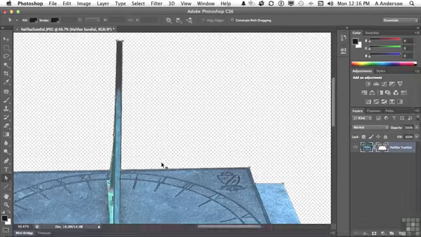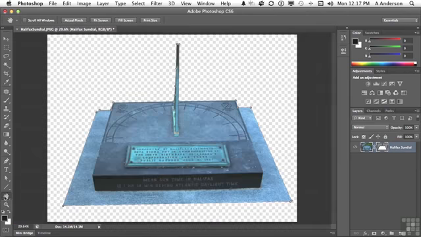Total control, vector shapes are actually an excellent way to make very precise selections. But in this case, all we've really done is make a very relatively simple straight line selection. Let's take that down like that. And although it works, not everything in the world is a straight line. So in the next lesson, let's look at how we might actually work with something more in a curved shape without necessarily being an expert at using this tool to draw with. What do you say? On to the next.